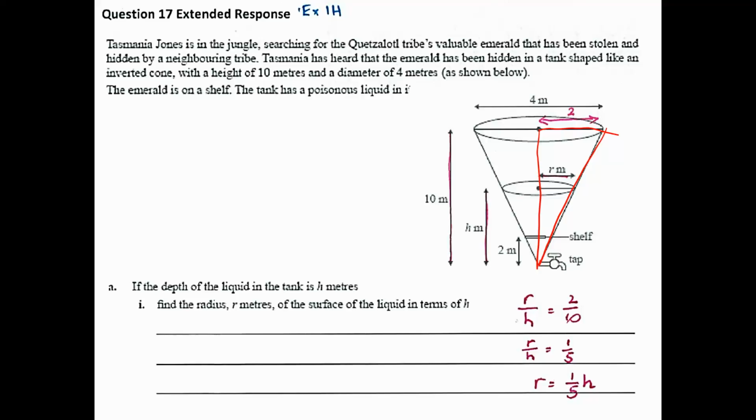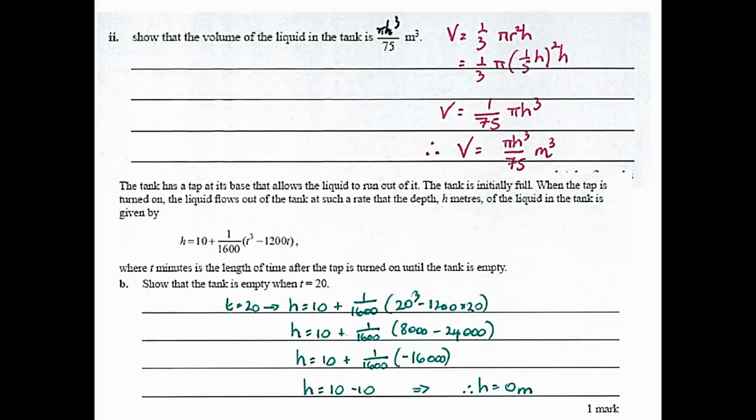You are given the height, entire height is 10, and what you could do is model it. You can have r and you can remodel this height. And you know that's 2, you can remodel the height and you just rewrite the equations using similar triangles. Anyways, once you can model it, the problem is really straightforward. Once you know your calculus, volume, sub your values in, and find h and whatnot, maximum, minimum, using calculus.